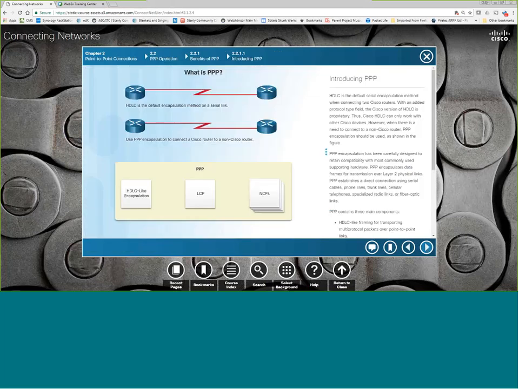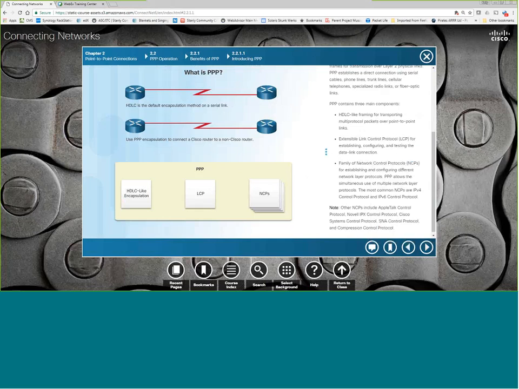We have a packet tracer, and then now we're going to talk about PPP. Point-to-point protocol is obviously designed to work on point-to-point links. It is able to support multiple network protocols at layer 3 by using a special thing called NCPs. In fact, believe it or not, PPP was originally designed to be a dial-up protocol. So there's a link control protocol portion, LCP, and this does link establishment, link maintenance, link termination.